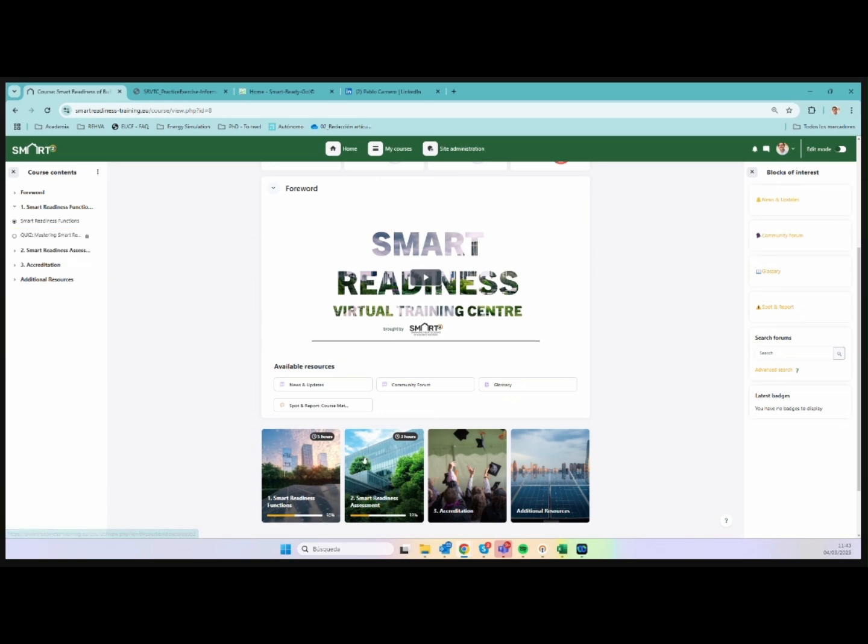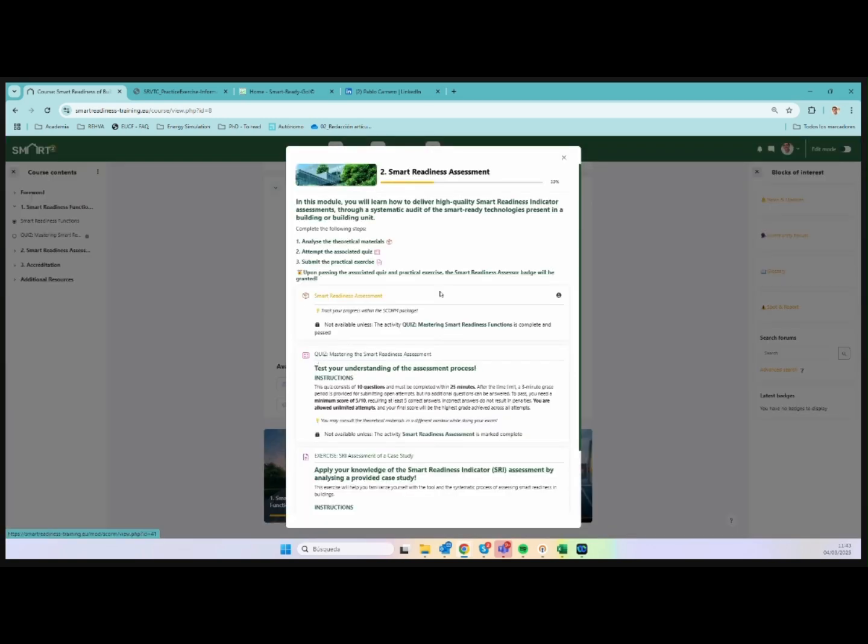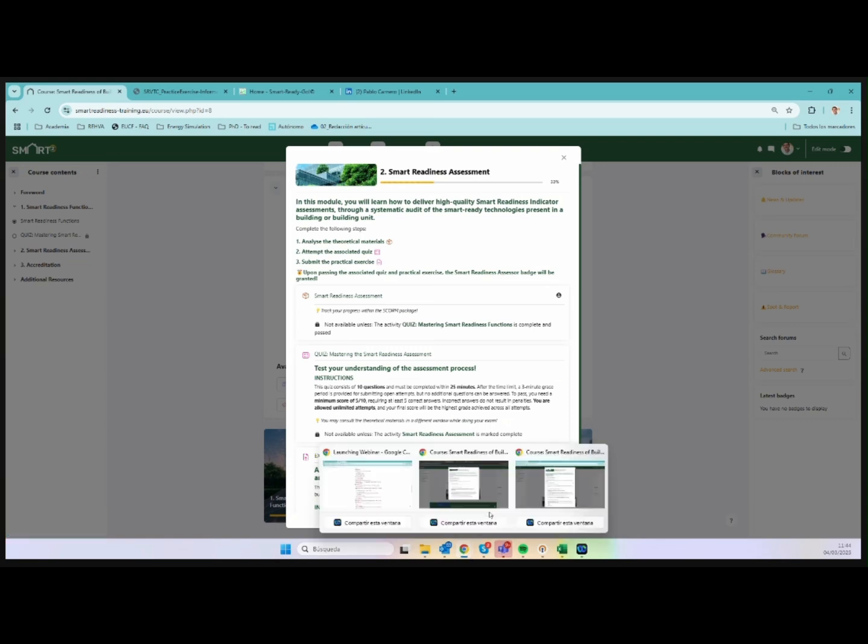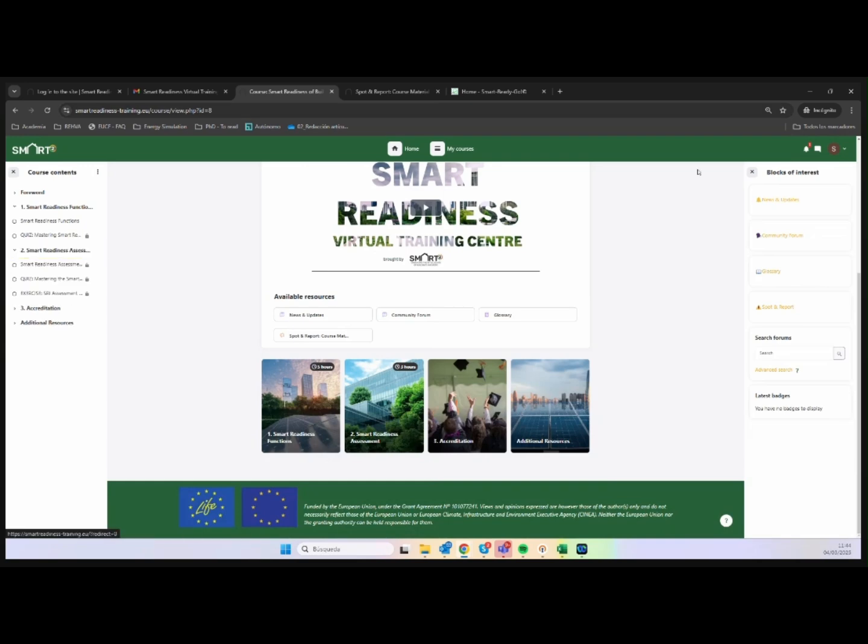If we would jump to the second module, it not only has the theory, but also has the quiz, but also has an exercise. The exercise, we can access it here. Again, I would go back to the feeling that you would get in this first page, this first user, where we just enrolled and created the assessment.